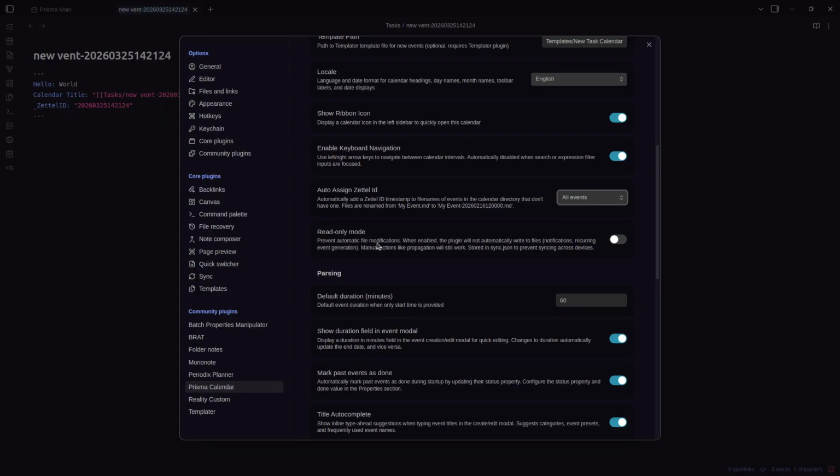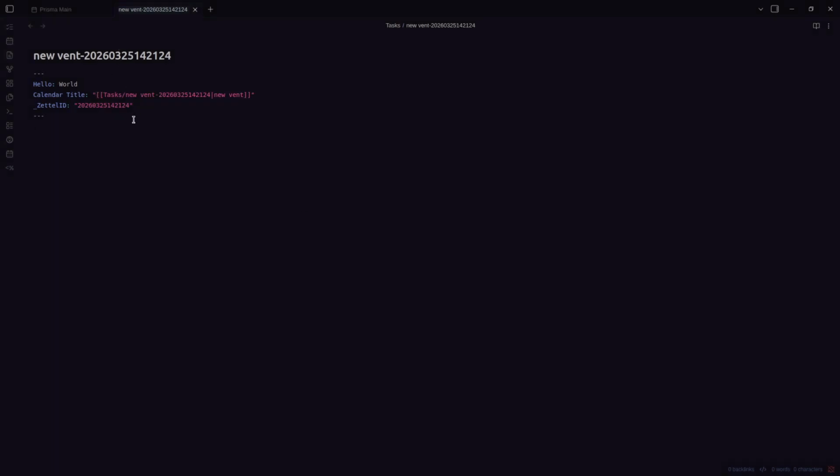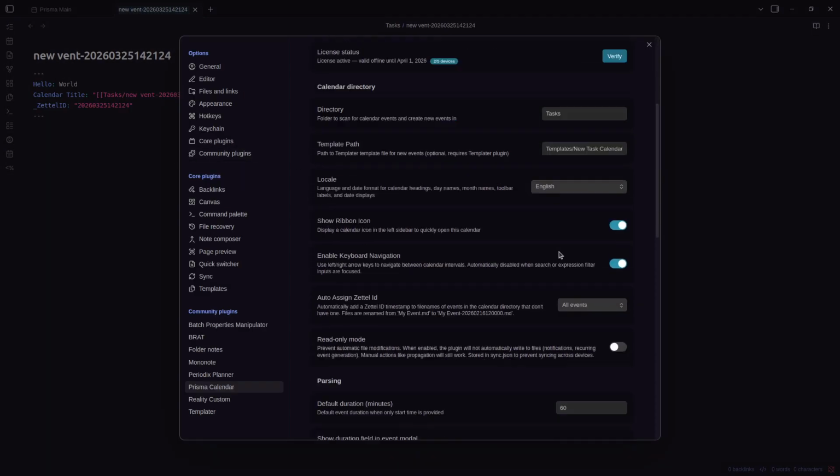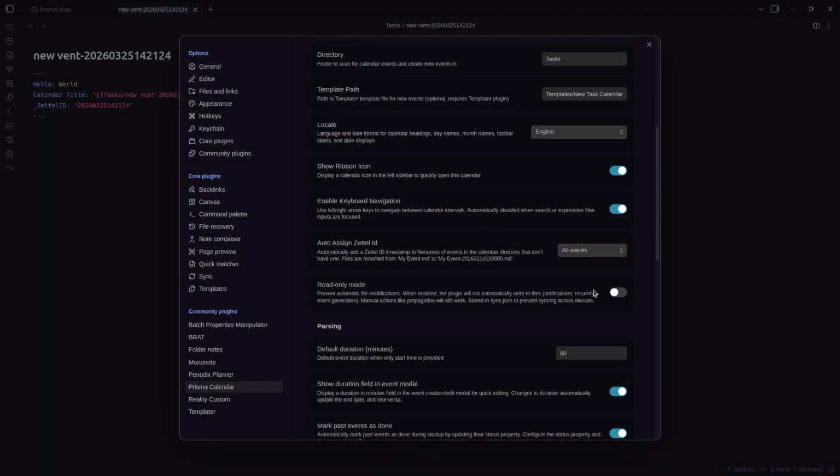Because if you didn't do this, if you were to open Prisma Calendar on multiple devices, the recurring events would be generated in all of them, and since they won't be precisely the same because Zettel IDs are unique, you're going to get conflicts. So that's why this setting is here. And if you are using Git, this setting is not stored inside the settings JSON of the plugin. So this means that this is intentional.